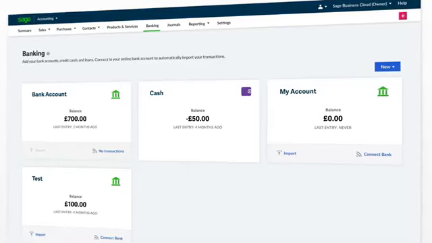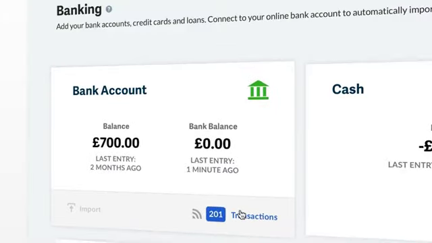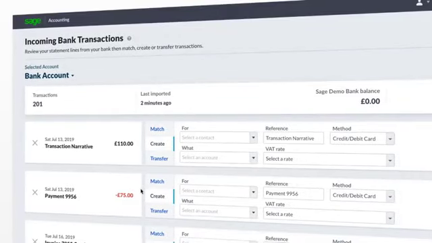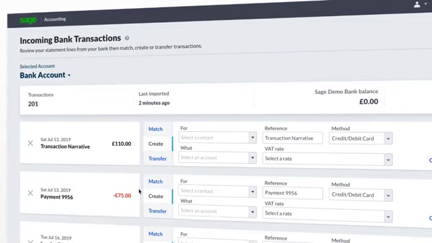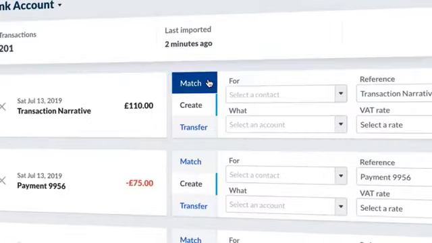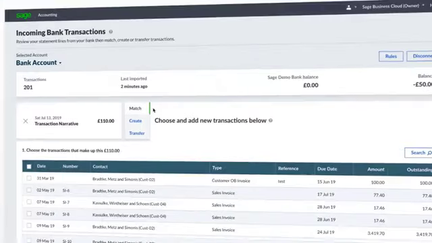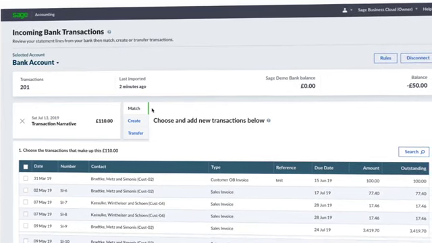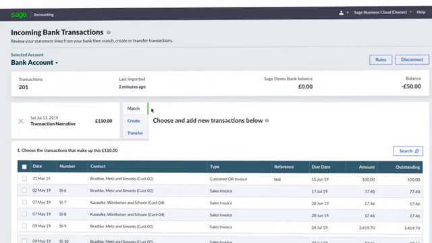Once connected from the Banking tab, you will now see it showing as no transactions or a certain number of transactions. Selecting this option will bring you into the incoming bank transaction screen. This screen will display any transactions awaiting to be imported into accounting. On each transaction, you have three options: match, create, and transfer. The match option allows you to match to outstanding invoices currently on accounting. This will mark the invoice as paid or part paid and also create the transaction within the bank account on Sage.